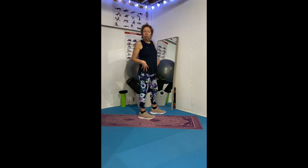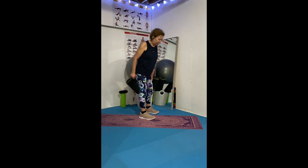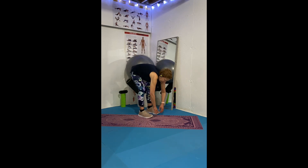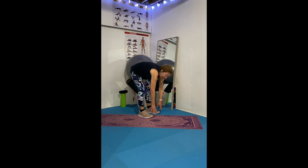The first stretch is especially for the lower back. If you've been sitting all day and your lower back is bothering you, there are a couple of ways to do this stretch. Stand about shoulder width apart and just hang there. If you can touch the ground, great — but if you can only get here, you're still going to feel that stretch right across the lower back and even into the shoulder areas. It's nice and relaxing. Remember to bend your knees.